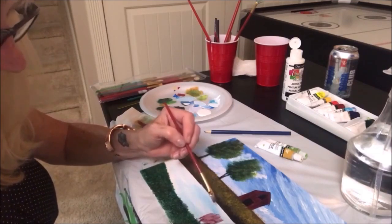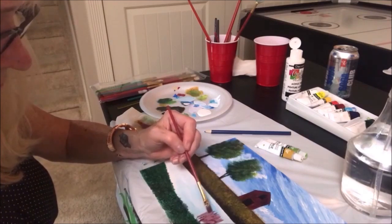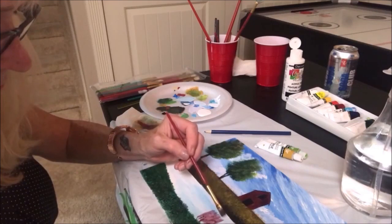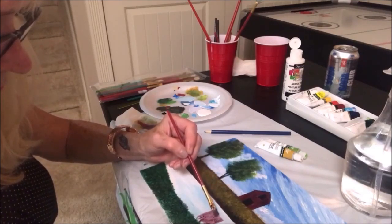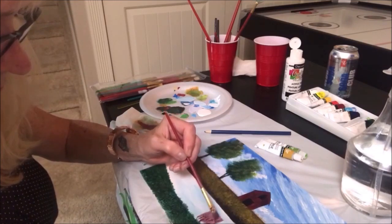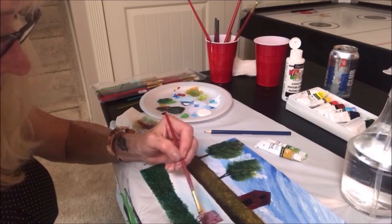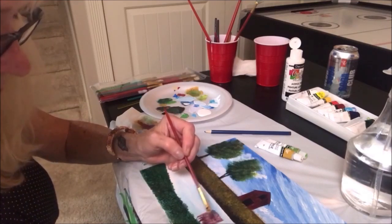I left a bit of a distance there between the land and the cabin because I'm going to put a little bit more grass there. Like a little lip. There we go.